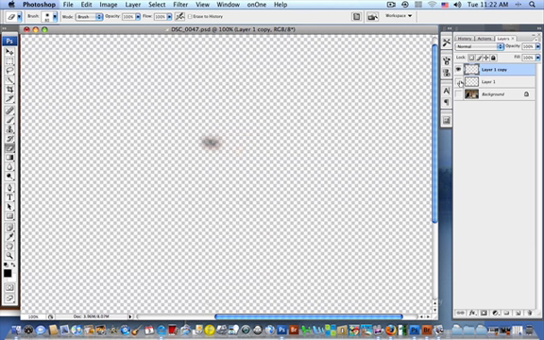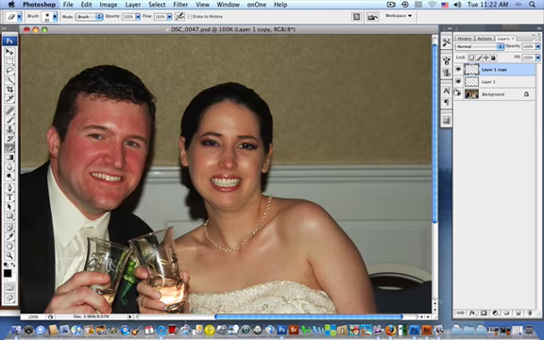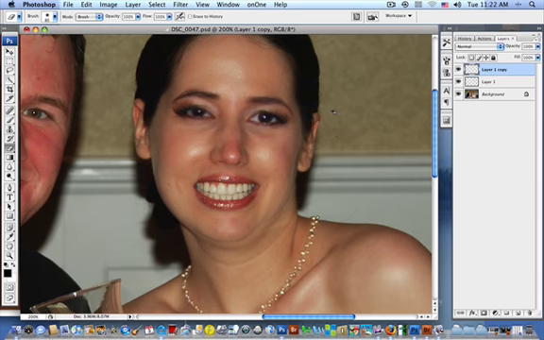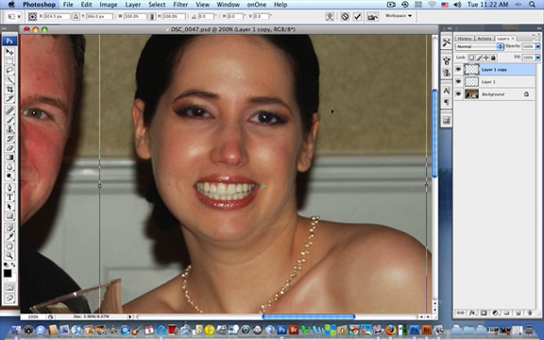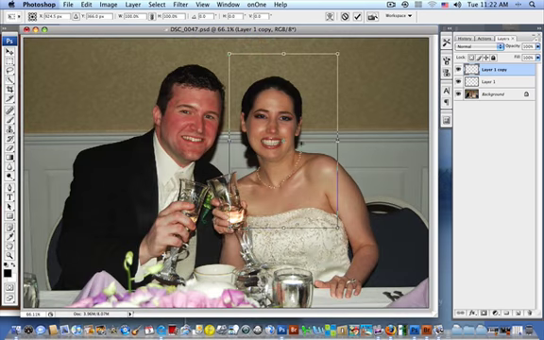So if I shut off my background and turn off my layer 1, that's all I'm using on layer 2. So I'm going to turn them both back on, and I'm going to say, okay, that's without it, that's with it. That looks pretty good. The only thing I'm going to try is Command T again, because my original image was way bigger. See how my lines here are outside. So I want to hit Command 0, which shows me all of them. So I just want to try to make that a little bit bigger.